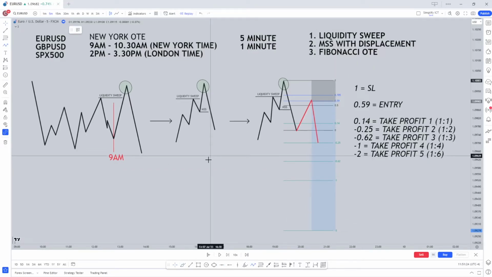Now, a lot of people trail the stop loss too tight. So let's say this is your 0.25 level right here. What you want to do is you'll see the 1 minute structure like this. Remember, we're just going to be on the 5 minute and 1 minute. So on the 1 minute, you'll see structure like this. So you'll see two lower highs, for example, over here. So a lot of people set their stop loss, the trailing stop, below the first lower high over here.